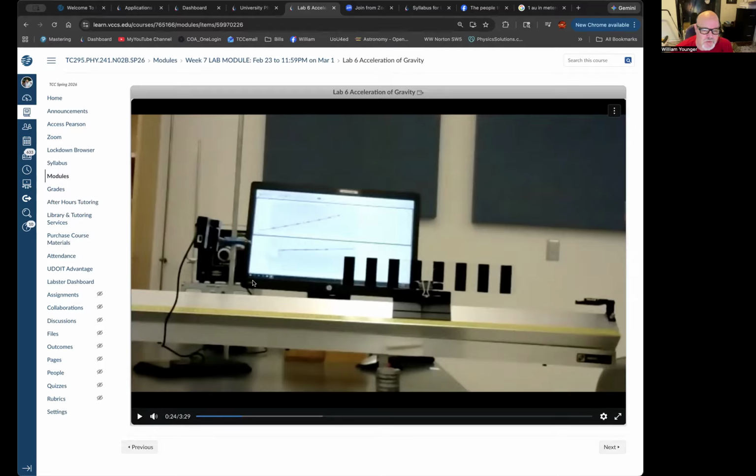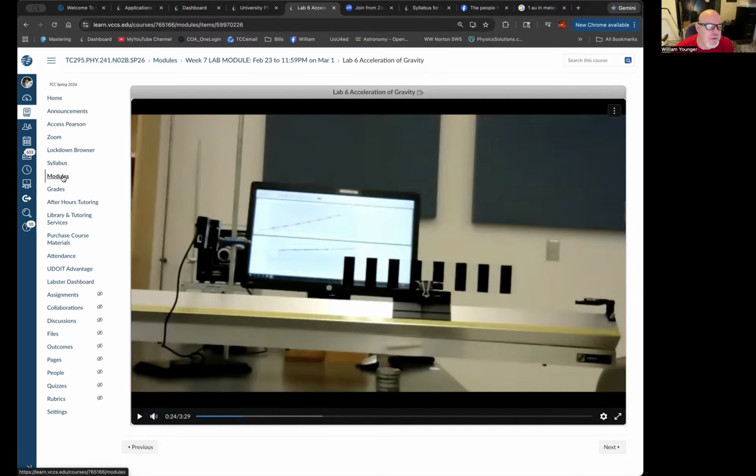So that's the video you're going to watch, and you can see the apparatus. Again, wanted to point out that this is the glider we're talking about. This is the picket fence we're talking about, and that binder clip is part of the mass of the cart plus flag. So that 286.3 or whatever grams that I found this to be, that included the cart, the little clip that's holding the picket fence on, and the picket fence.